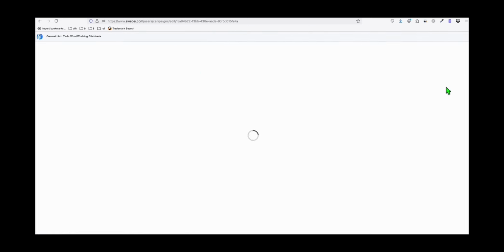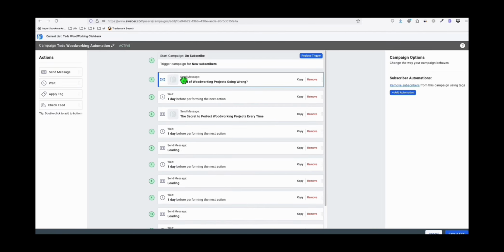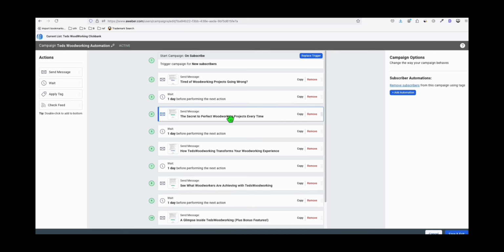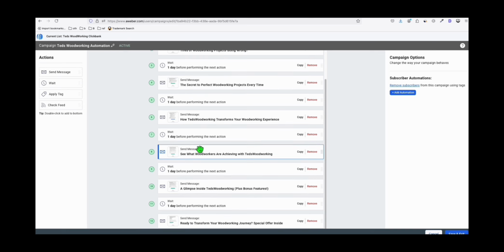So this is a very simple automation, guys. You will send them email sequences daily. You can see right here, this is the first message that they will get once they opt in. And then here, wait for another day, they will get the second one. And then wait for another day, they will get the third one, and so on. So you can set up a month of email automation right here. The email sequence is up to you, maybe a week or a year, even a year of automation.